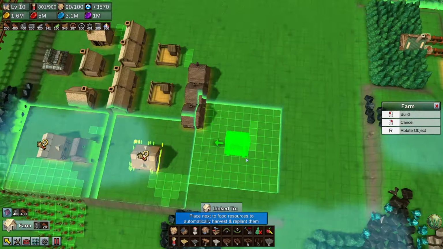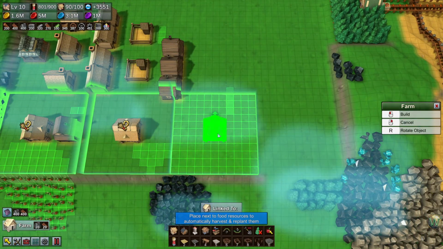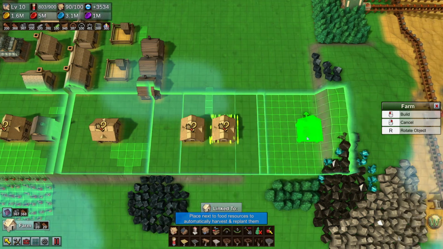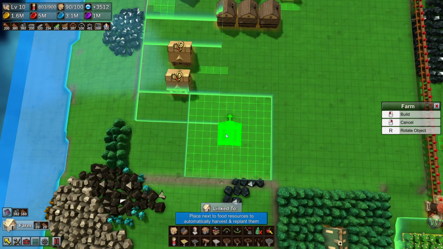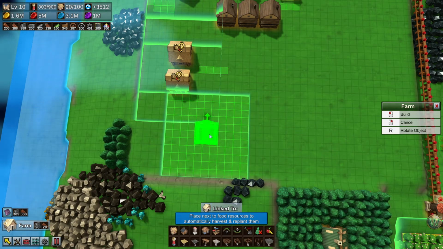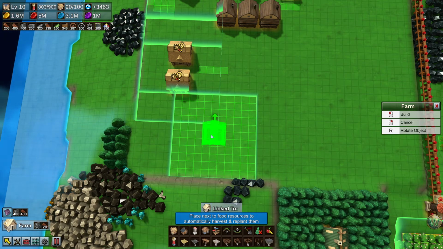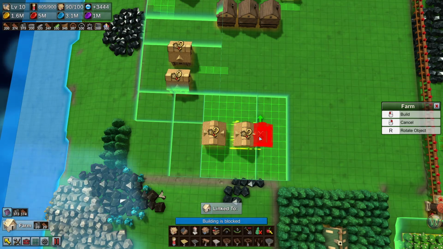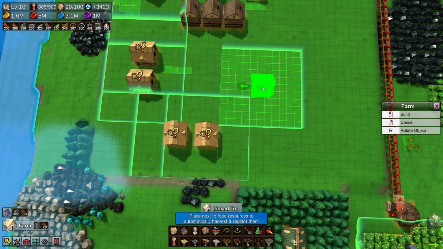Let's take this grain farm and let's start like way over here. No. Let's start here. And if we did these like this, and then we did... I'm designing this in my head as I kind of go on the fly here. So I don't know how well this is going to work. But it might work.